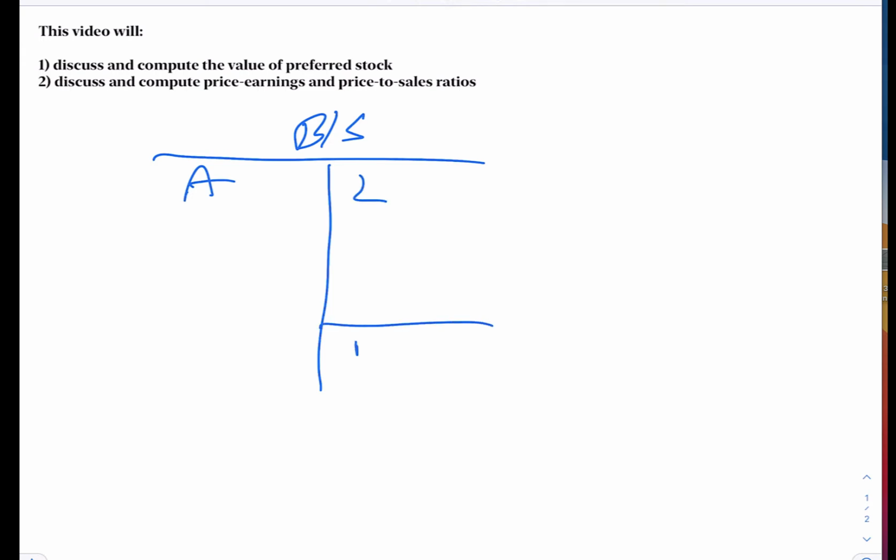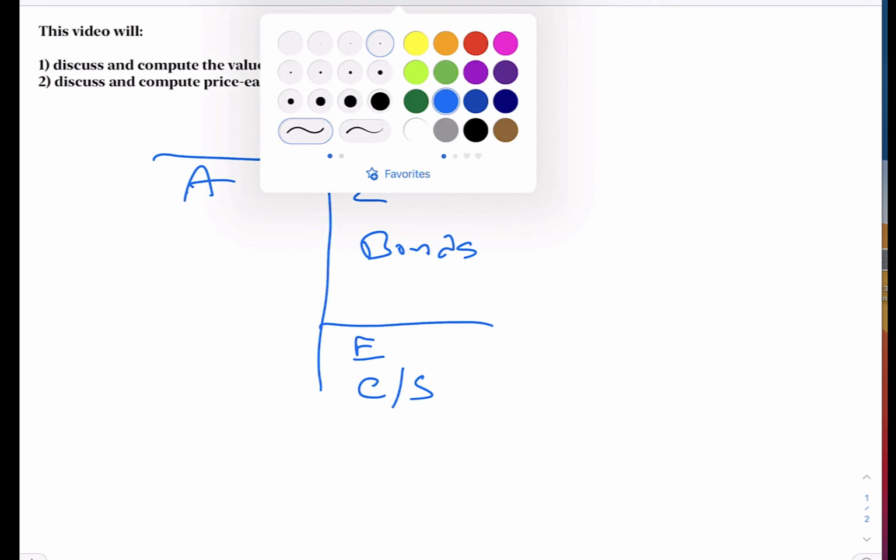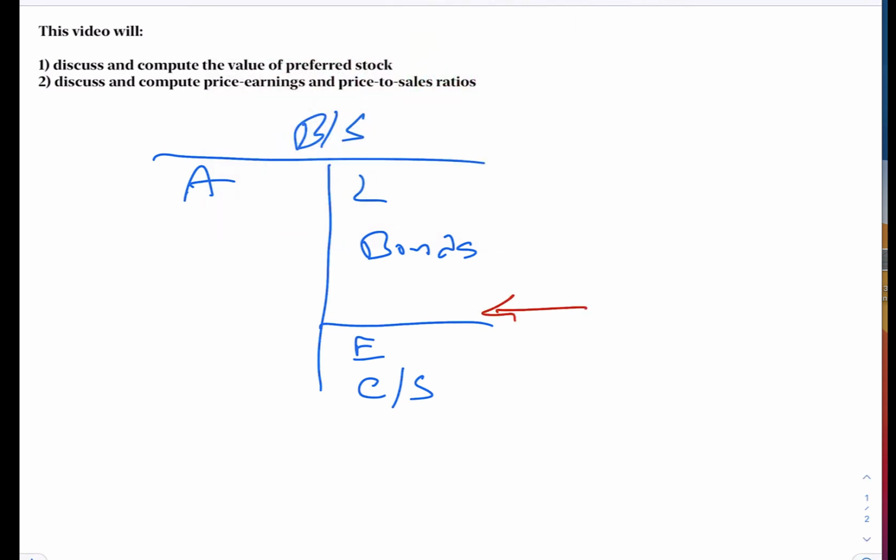Preferred stock is often called a hybrid security, and here's why. If you look at a balance sheet, you have assets, you have liabilities, and then you have equity. In liabilities, you have bonds, and for equity, you have common stock. Preferred stock sits right here conceptually on the balance sheet. Not only conceptually, but it's usually where it's put on a balance sheet when you look at financial statements, right in this area. And the reason for that is it shares some elements of bonds, and it shares some elements of common stock. So, how does that work?